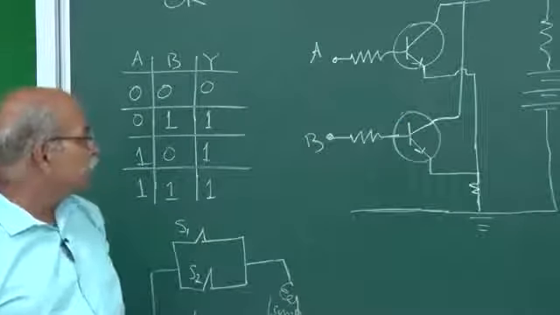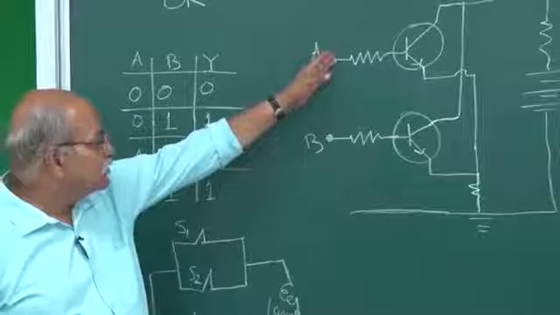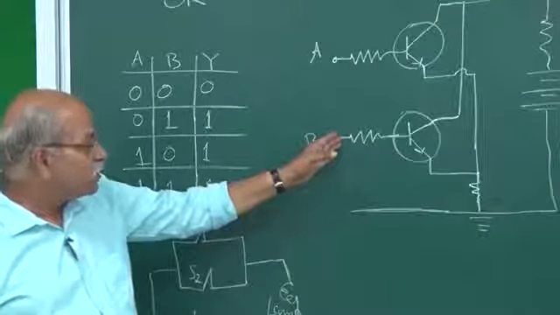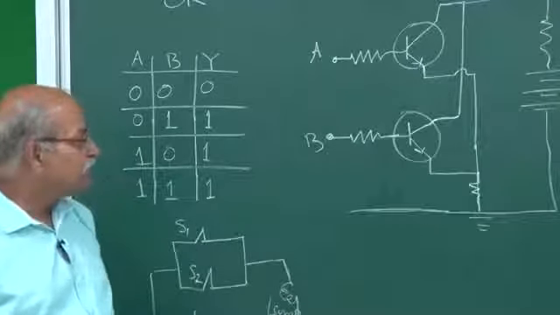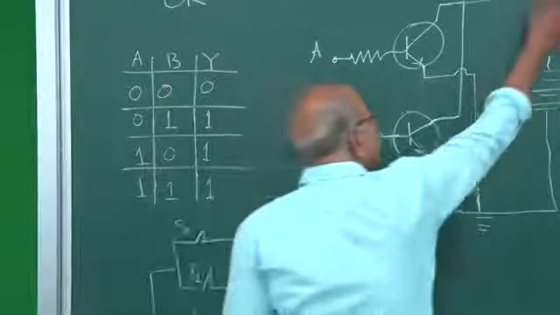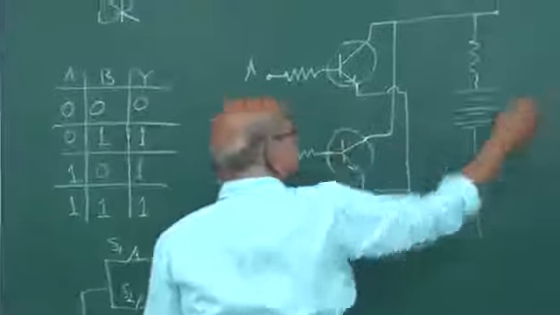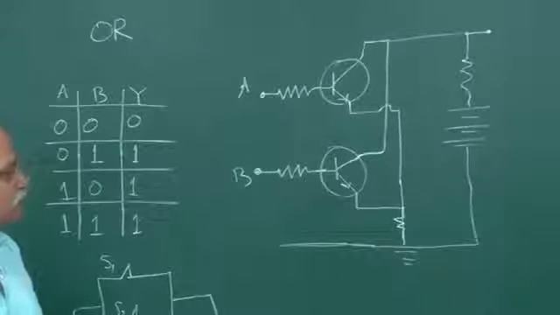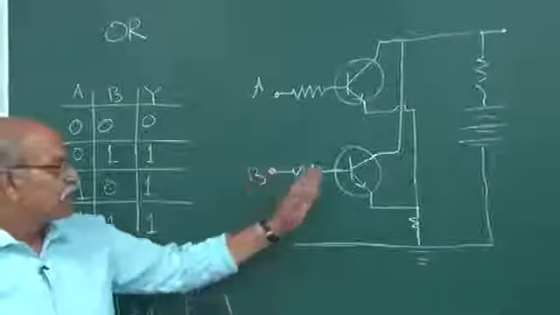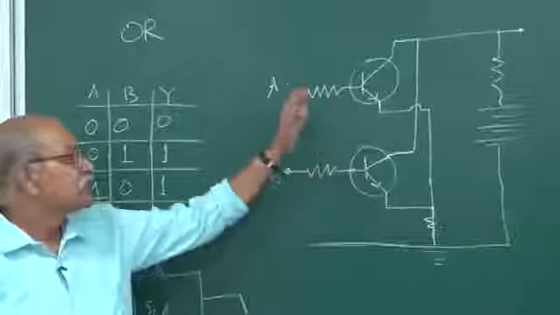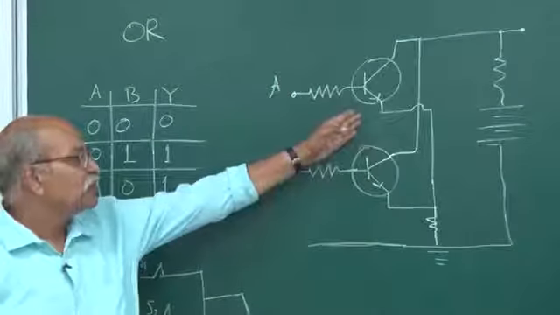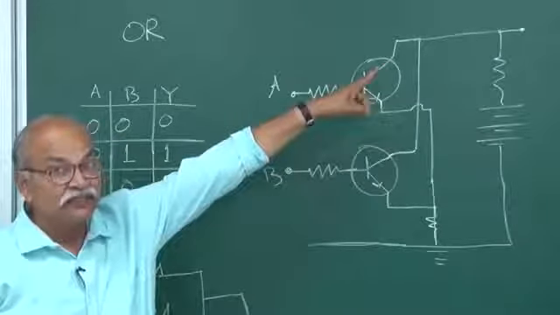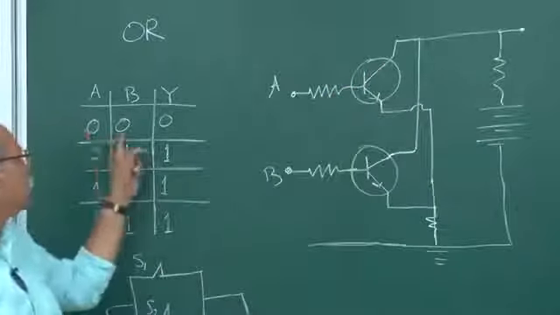Okay, so you can work out what happens if this is 0. If this is 0, then what happens to output? From where do I take the output? If I take the output from here, what will happen? Normally we take output from here in amplifier configuration. So if I take output from there, if this is 0, this is in cutoff mode. So 0, 0 is giving me high, and that is 1. I don't want that. I want 0, 0 to be 0.